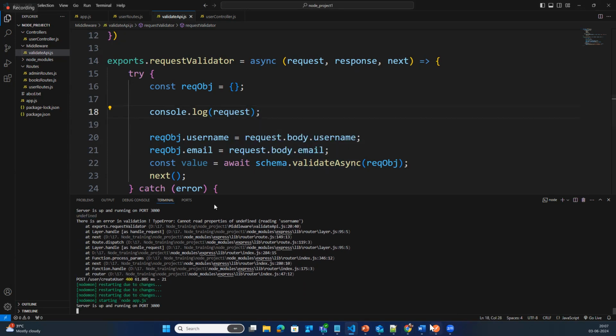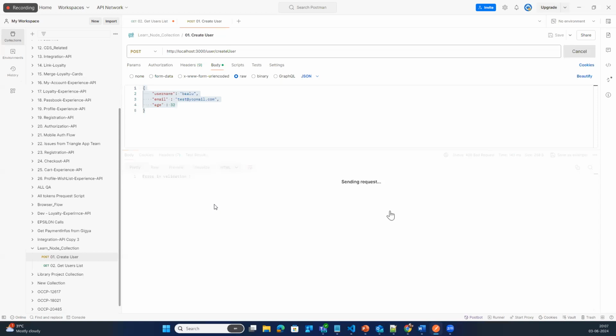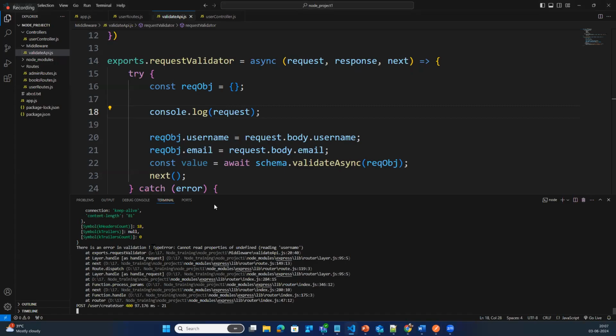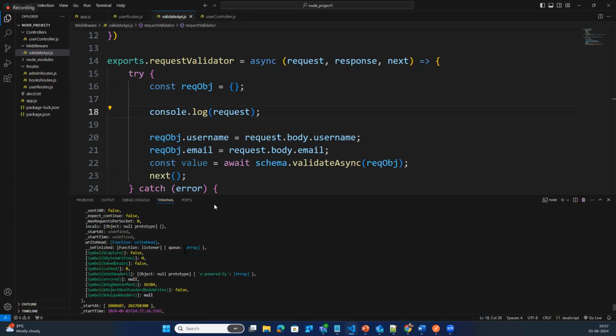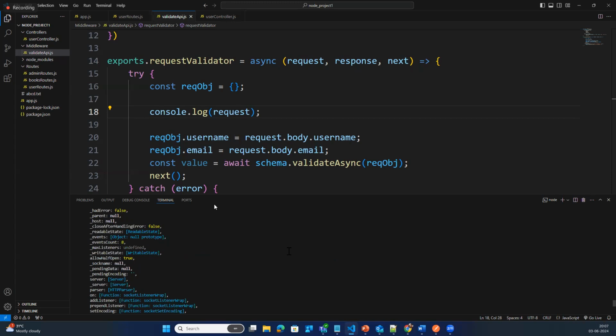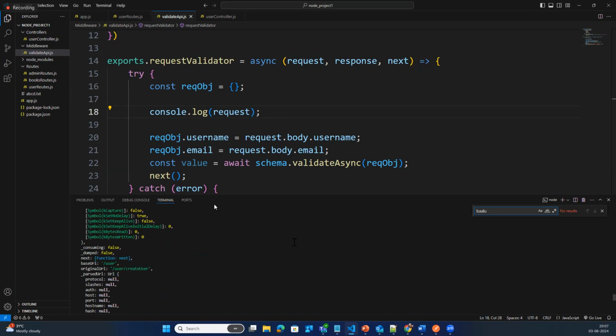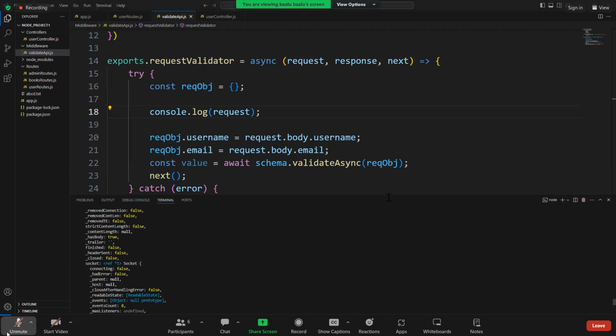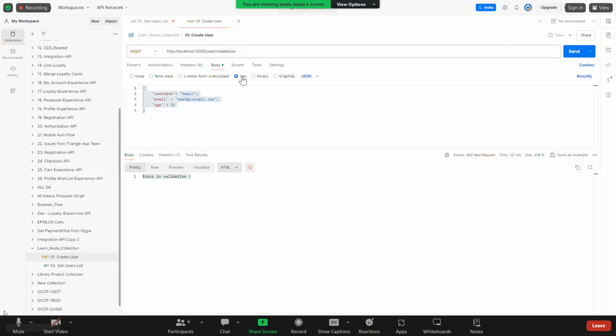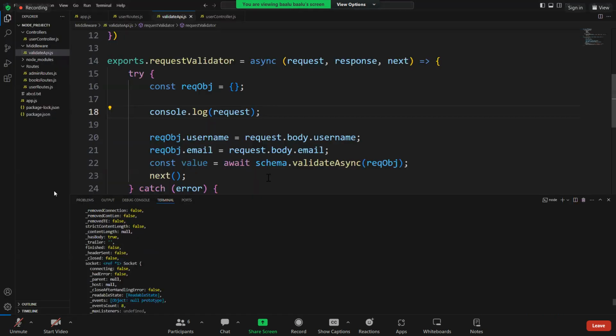First of all, I will go here and try to hit my create user call. Now this is my request. Inside the request, where is our data? Something like Control F. Where is that? No results. Seriously? Request query, request body. Seriously, a POST call data is there inside the body. We send everything fine. What is that?